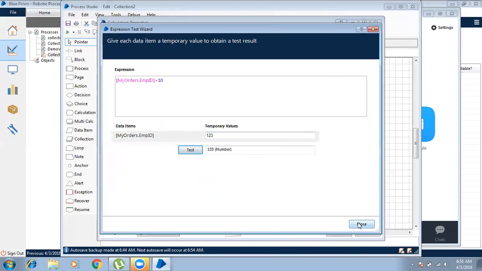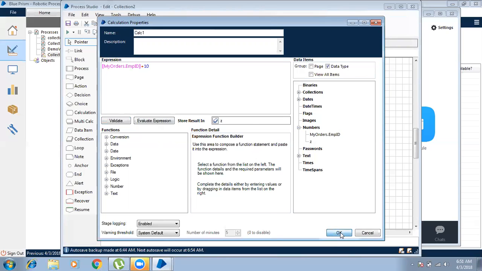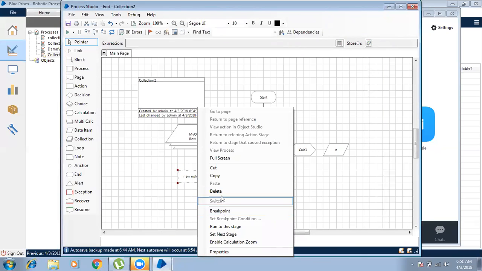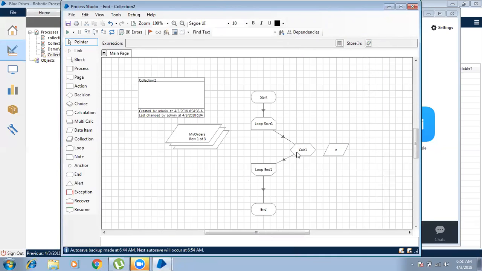Okay, let's check it. For that I need to reset. Instead of this, link this one to the calculation stage. After that, the end one, and just delete this. Fine.